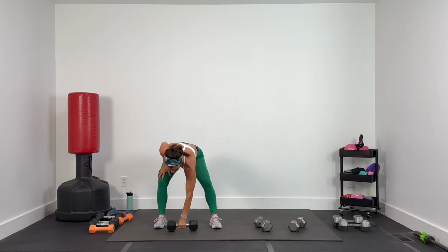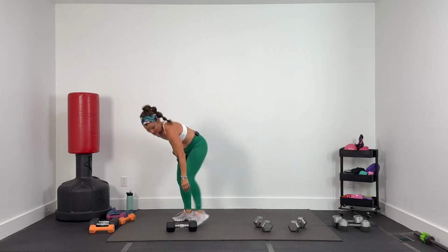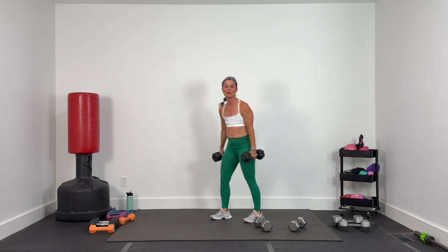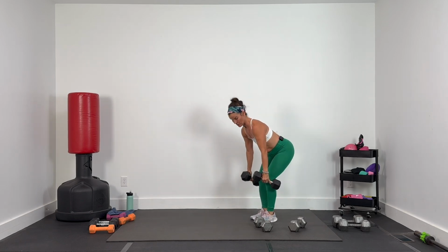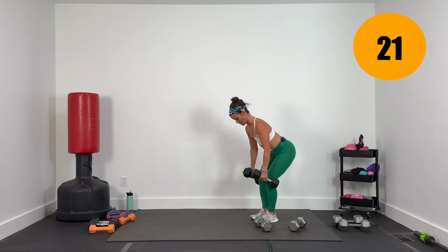All right, 10 seconds. Last round. I'm gonna make some dumbbell adjustments. I'm gonna go 15 pounds this time on my back rows. Right here, let's go 3, 2, and 1. Here we go, core tight. Good. Driving those elbows up, shoulder blades retracted, squeezing that back. Nice work.